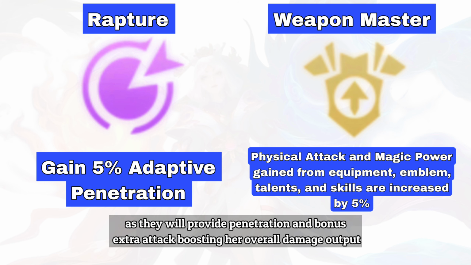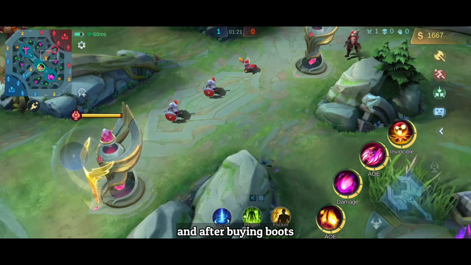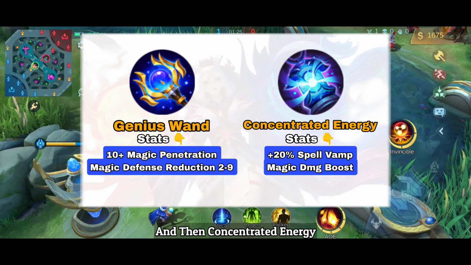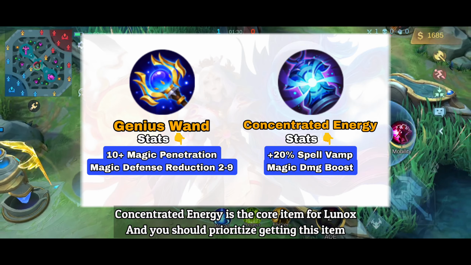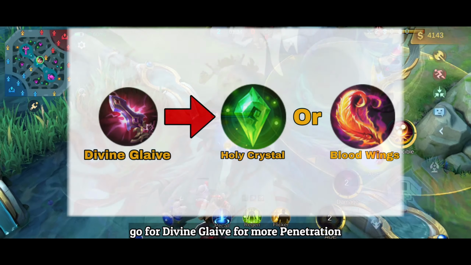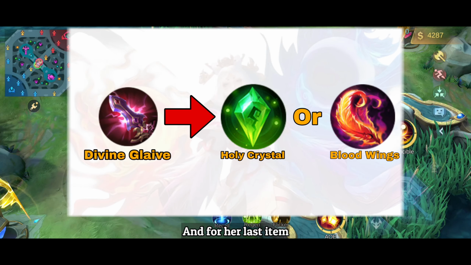And for her core talent, go for Lethal Ignition. Now, let's talk about her builds. For her first item, go for Arcane Boots, and after buying boots, go for Enchanted Talisman, followed by Genius Wand, and then Concentrated Energy. Concentrated Energy is the core item for Lunox, and you should prioritize getting this item. And after that, go for Divine Glaive for more penetration, and for her last item, go for Holy Crystal or Blood Wings for more magic power.